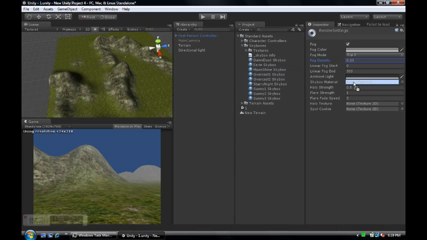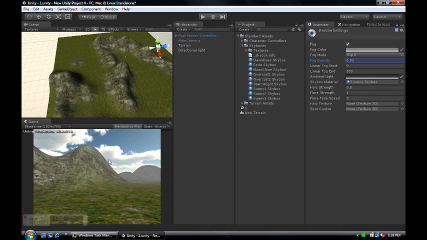And you can see at the bottom of the game view, things start to change. The sky looks a little bit realistic. Let's put a sunny kind of sky texture. Good, that's more like it. Sky material, that looks good. So when we play the game now, we have the fog enabled as well as the skybox.